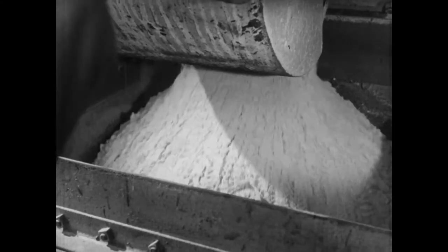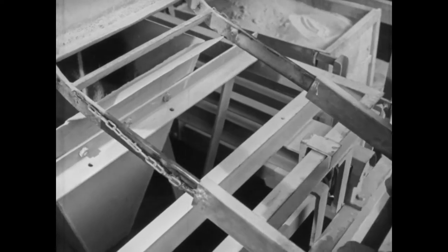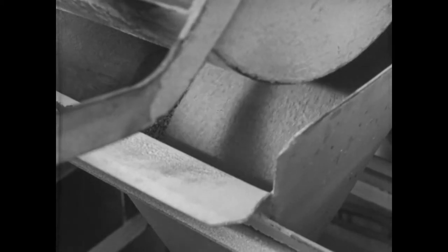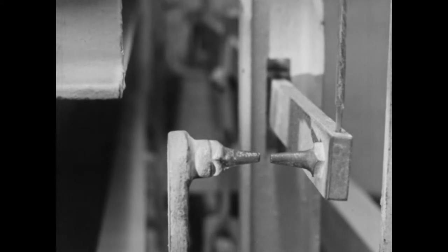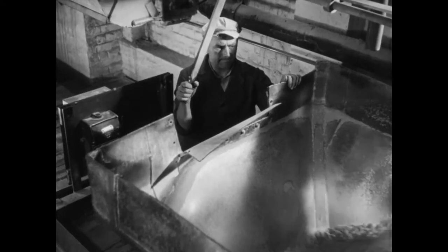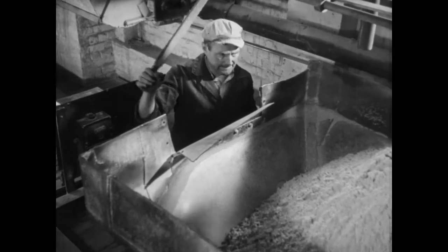The manufacture of glass requires sand, soda ash, calcium carbonate, dolomite, and feldspar. The purity of each of these materials is carefully checked in the laboratory. The correct proportions necessary to obtain a stable product are guaranteed by the use of accurate scales. Various raw materials are mixed well, after which they'll be taken to the ovens.